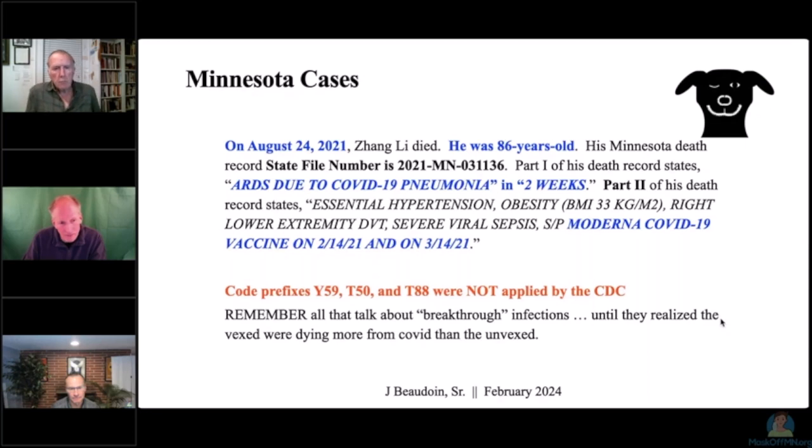And lastly, you remember that whole talk about breakthrough infections? Remember they were trying to con everybody? Oh, there was one breakthrough infection in this corner of Nebraska somewhere or something. Yeah, right. Everybody was getting COVID. The news was lying to you, telling you, oh, it's a rare breakthrough infection. No, people who were vaccinated got COVID more.